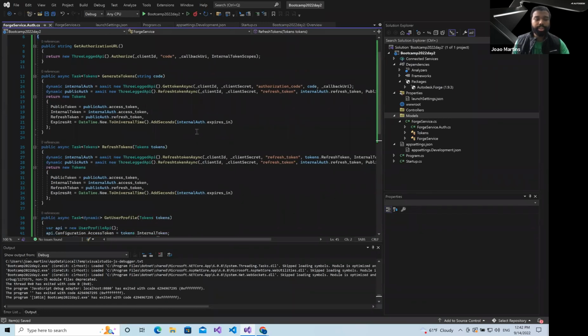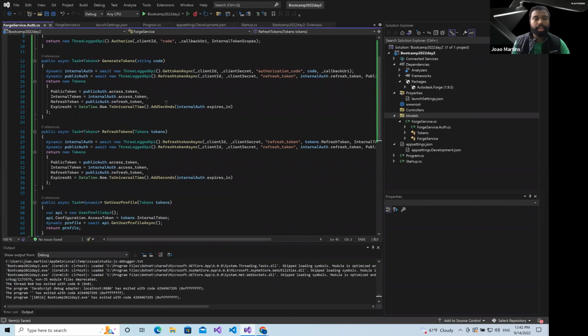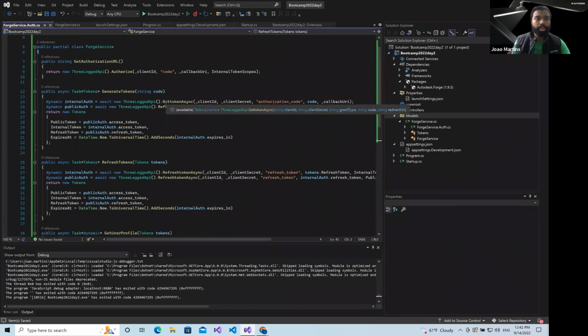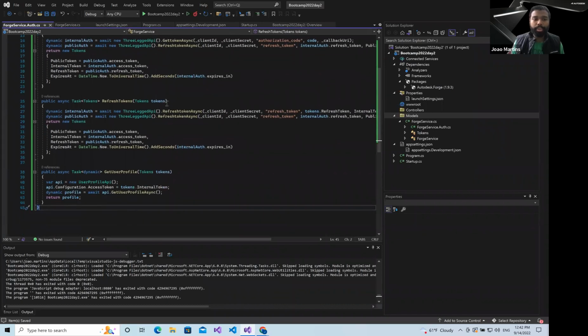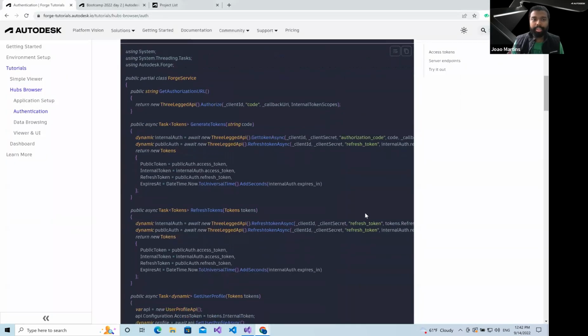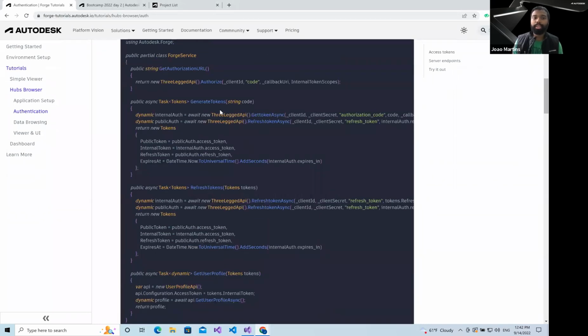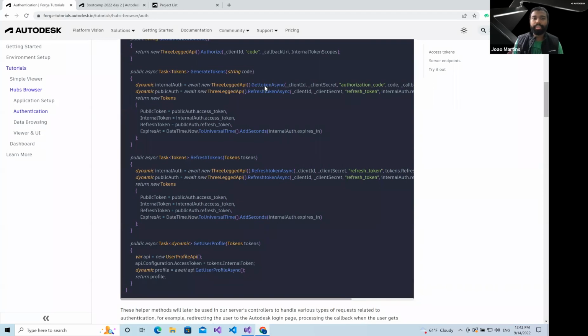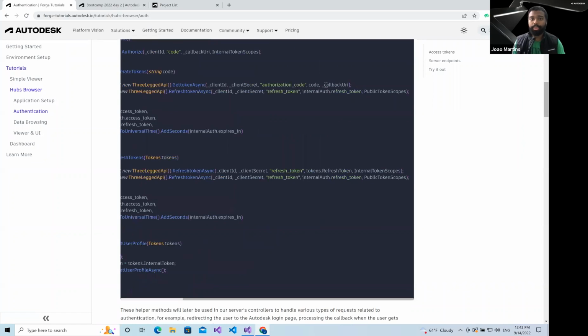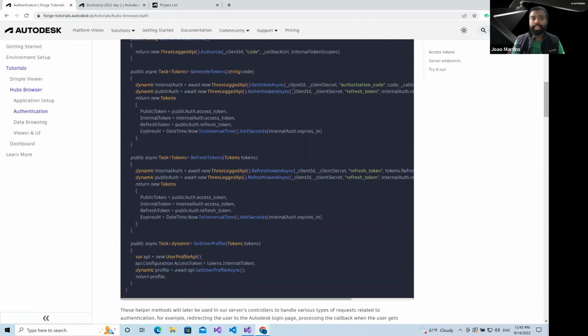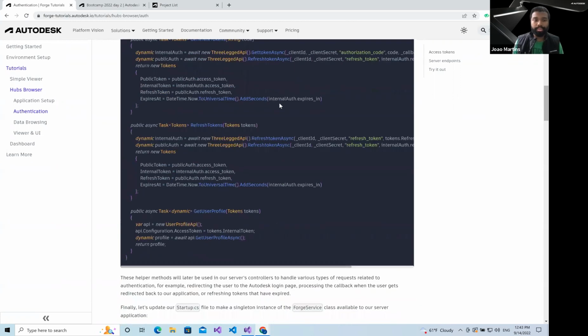All right, to retrieve the token from the three-legged authentication, first of all, it's better to call it from the controller. Let's add the controller, then I explain it. But in here, we have the methods to refresh the token when necessary, to retrieve the token and the user profile that's going to be used by our application, right? Getting the token, we are getting it through the three-legged API, and together with the refresh, we get one for the internal with the specific scopes. We have more scopes, and the public OAuth has fewer scopes.